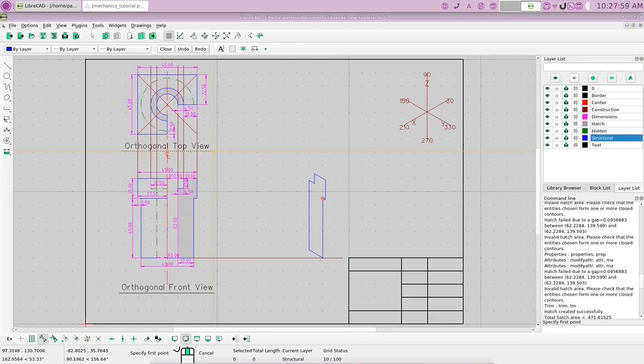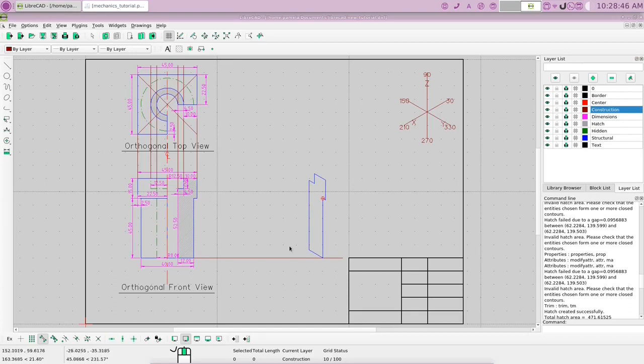Okay, so now we're going to have to put in a center line. Okay, to get our center line, let's move over to the center line layer. Now let's go to construction layer first.